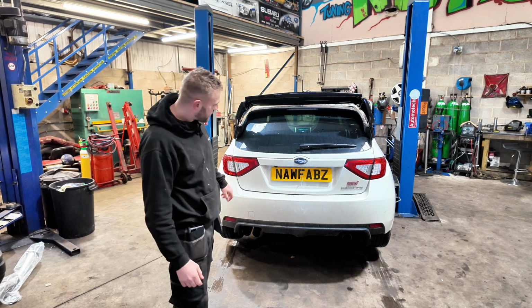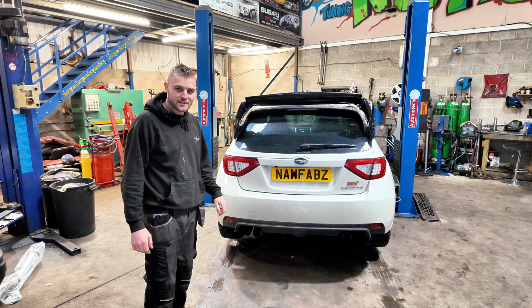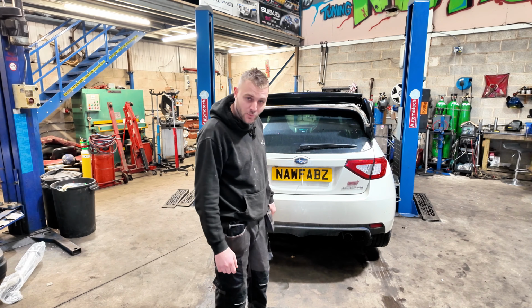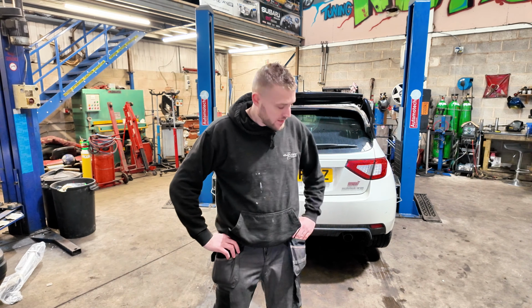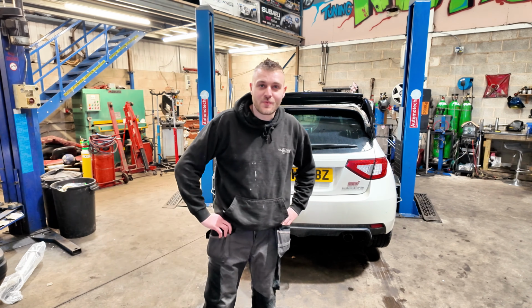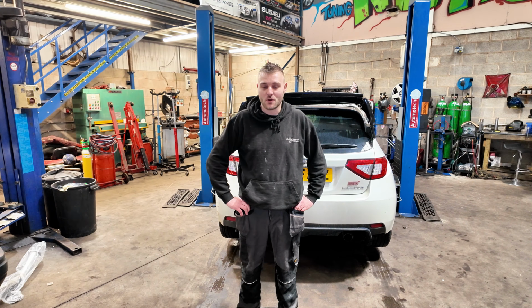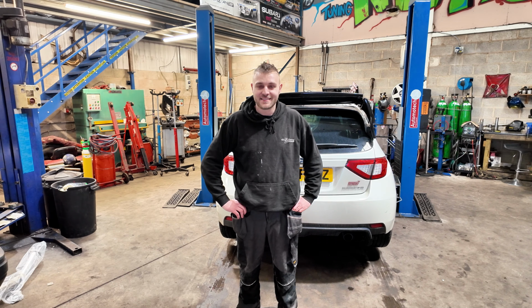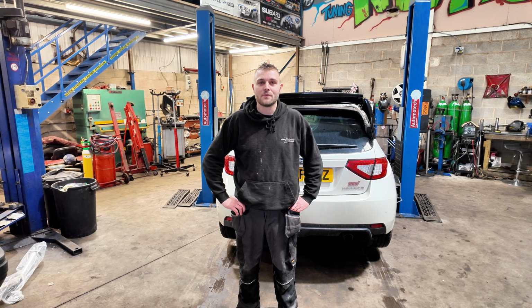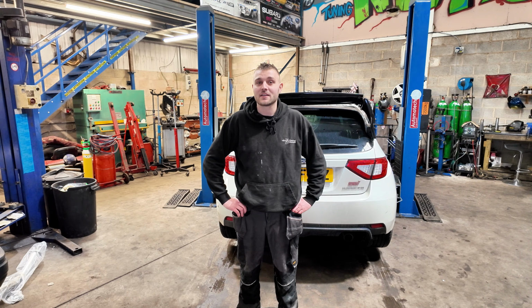Today we've got this WRX STI Impreza in. Today we're doing a full system on this. I don't know much about Subaru. It's a turbo model. It is a quad exit. And the customer's given me brief instructions. I said, what do you want? He went, I just want to be able to hear it. Sounds crap at the minute, so he just wants to be able to hear it. So that's the plan. Plan is today, we want a full system on it to sound like a Subaru, basically.